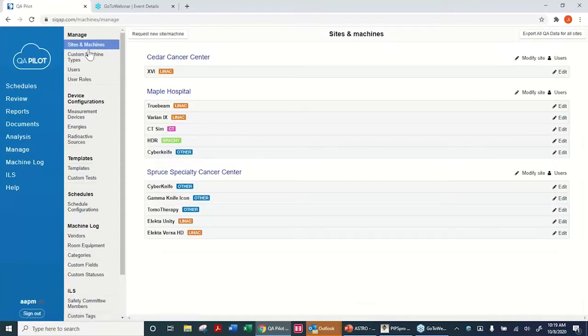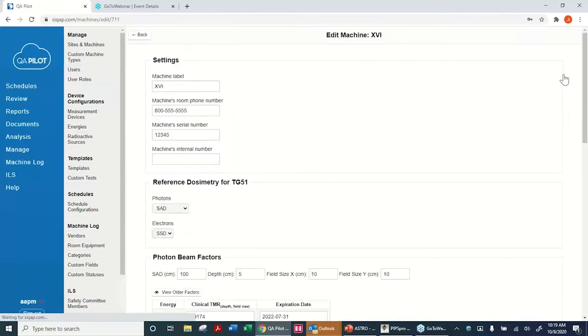One thing I also wanted to hit on up here for the sites and machines is that, in order to make life easier for performing those TG51 worksheets, there are things that we added to the settings for a machine. Note that machines are initially set up by Standard Imaging's customer care, because again, this is sold as software as a service per LINAC.